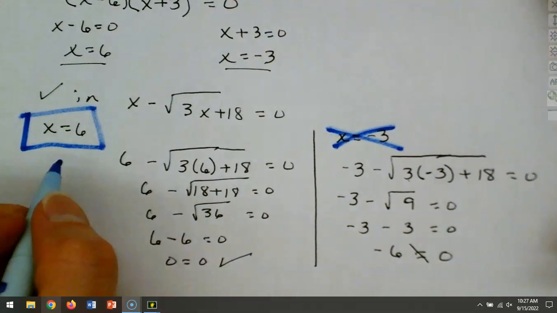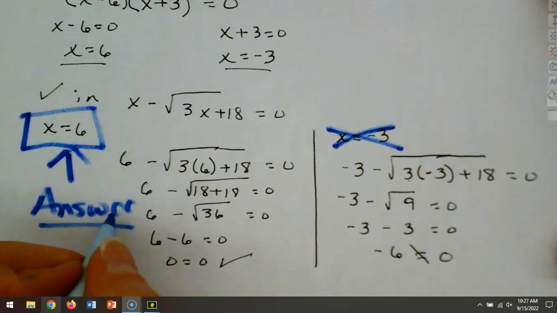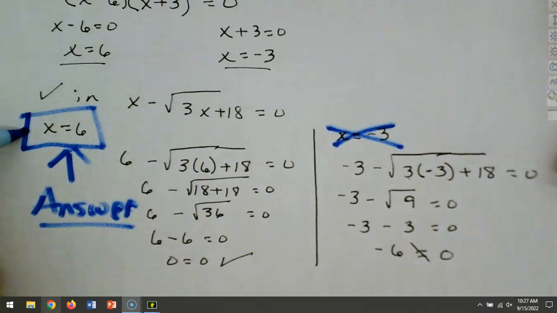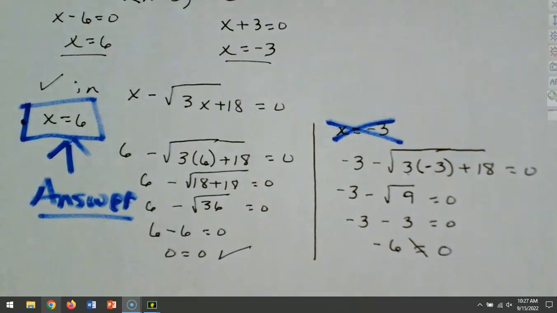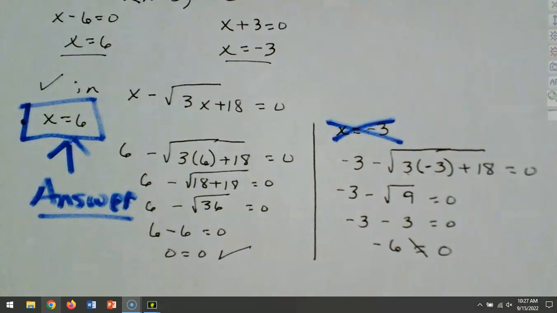So what is the only answer? Okay, the only answer that we have is going to be x equals 6. The x equals negative 3 does not work. Now, do not just assume that because it's negative it doesn't work. You have to check them. You have to physically plug it back in and check. You can't just look at the signs. So you always have to plug them back in, check and see. They may both work. It may be that neither one of them work.